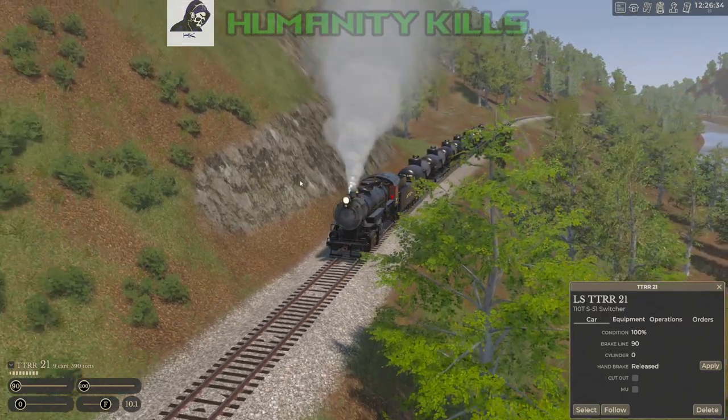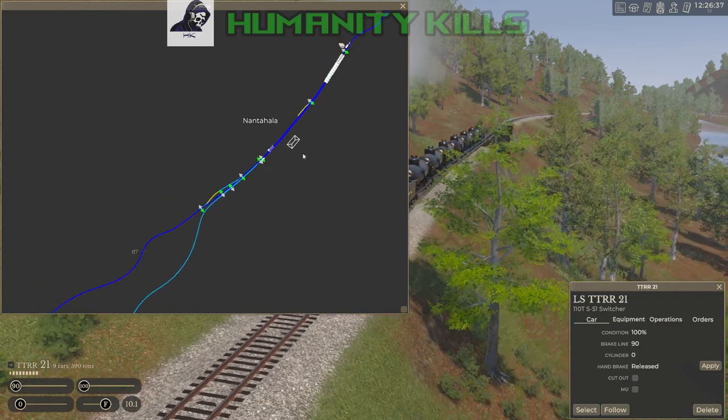All right, we're at 10 miles an hour. Awesome. Let's set up our next train.